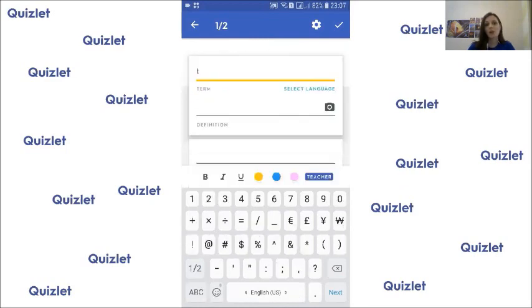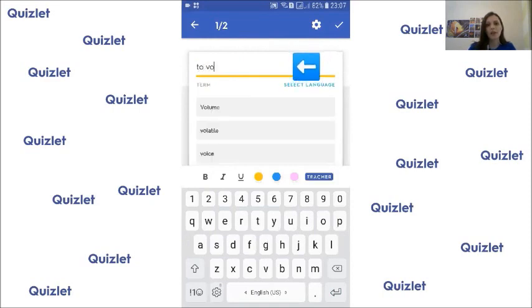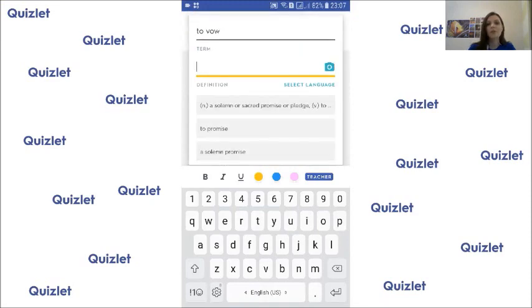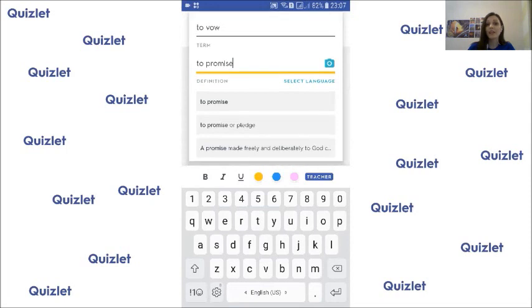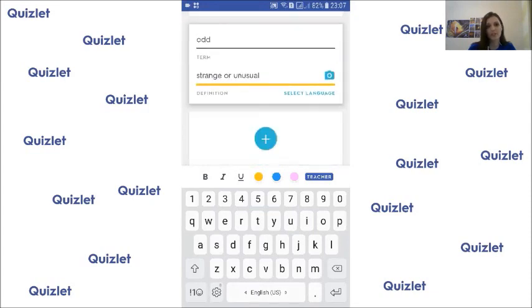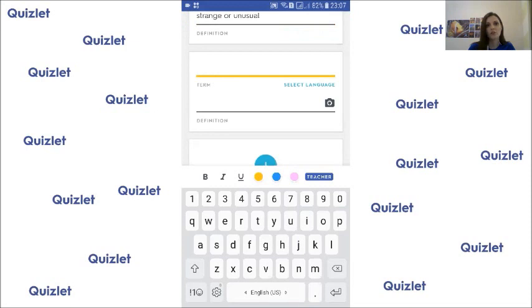Then I'm going to make cards. First of all, I am going to write the word that my students have already learned, and then we are going to give a definition to it. By the way, in the definition line, you can just type the translation, the Armenian translation. It's up to you how you are going to implement these flashcards. So: old, strange, or unusual.